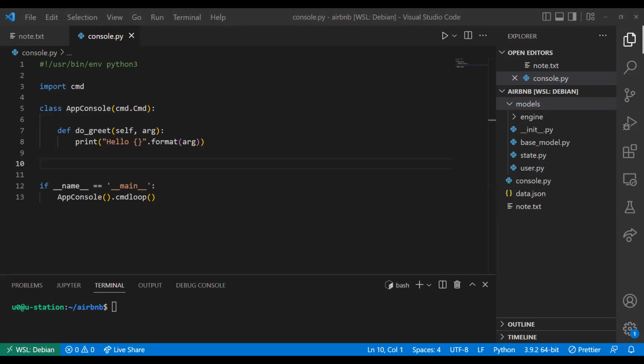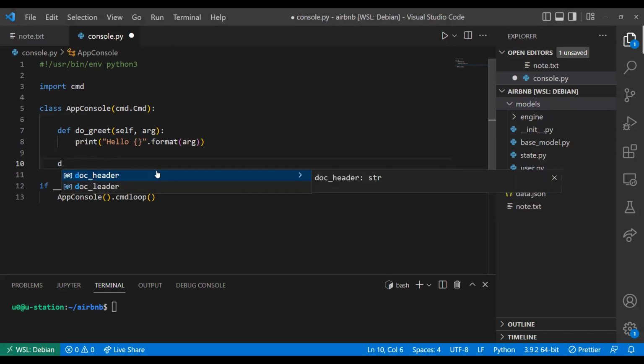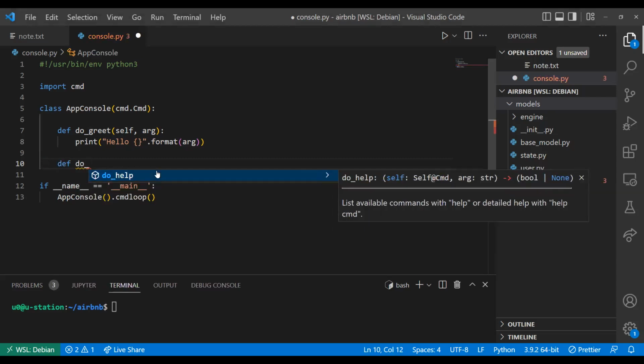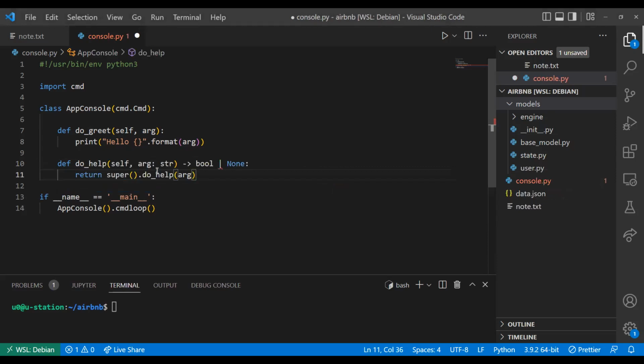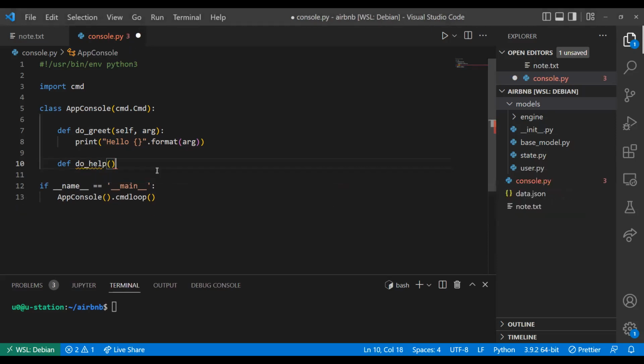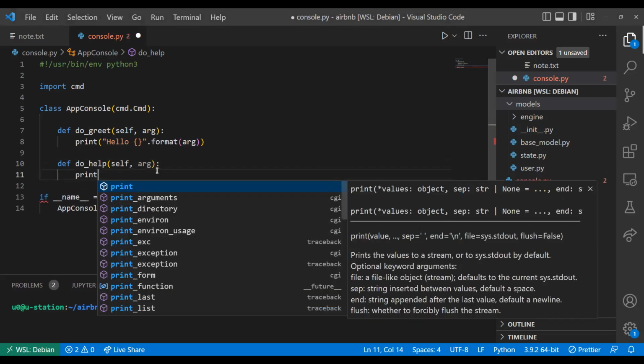Yes, the network is kind of slow. So they ask to write a command that when you type in help, it will display some help. So you can type do help, then self, then the arg, then you can print some help.